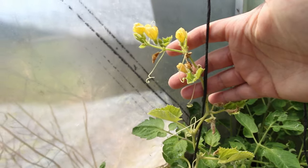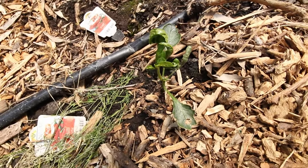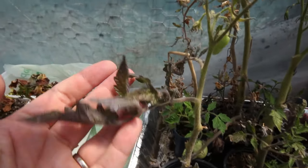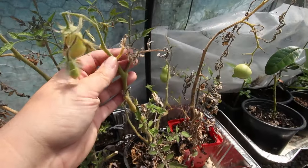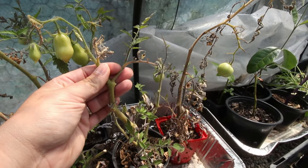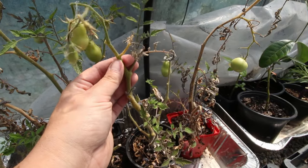Look at its new growth at the top from being fed up. This is what my peppers looked like, and this is after two weeks of feeding them. My birthday and Christmas are all in the same week so they got a little bit neglected on Christmas day. I nipped out there and trimmed off all the dead and dying leaves. Some of these stems were going yellow — like maybe a fungal infection — but it wasn't. The plant was just trying to save itself, going yellow and then falling off.